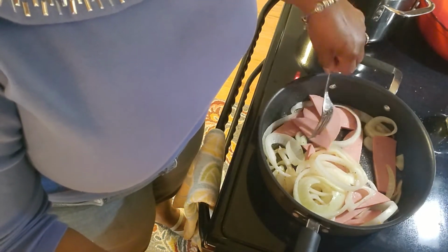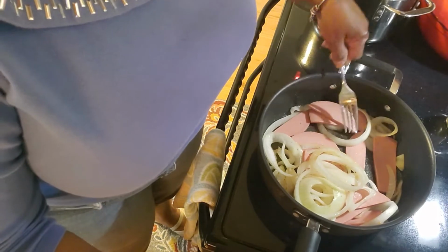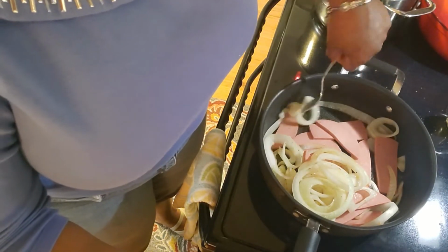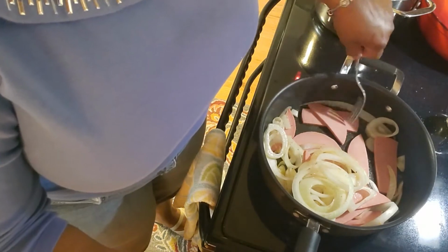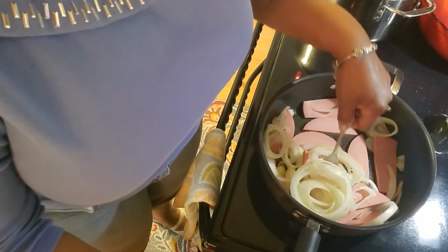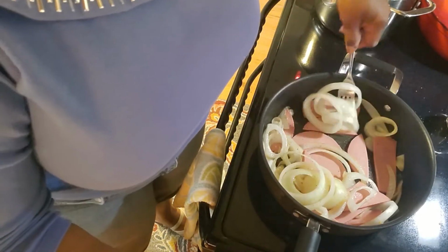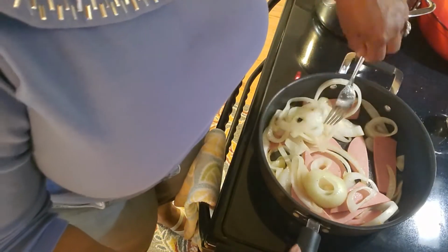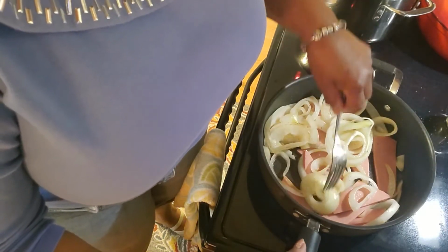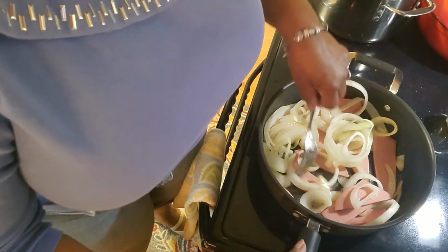So we're playing around. I'm just playing around, having a good time in the kitchen. It gives me a chance to catch a breath. It gives me a chance to talk to you. And it's fun. You get to see what I'm doing, because every night in the kitchen is always a fun night, and especially when you're right here with me.